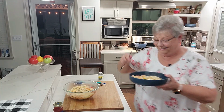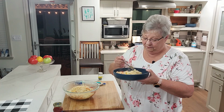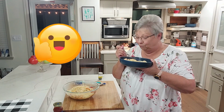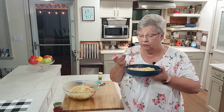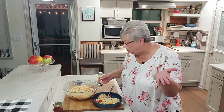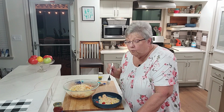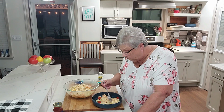Now let's try it, okay? Let's try this pasta. I know it's going to be good. Yeah, it did not need the extra salt. Oh my. That shrimp is perfectly cooked. That tomato is so soft and tender, it just burst in my mouth.